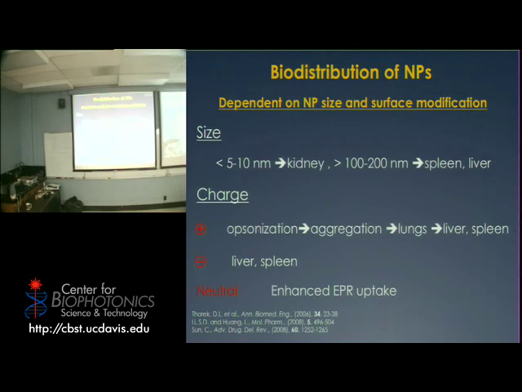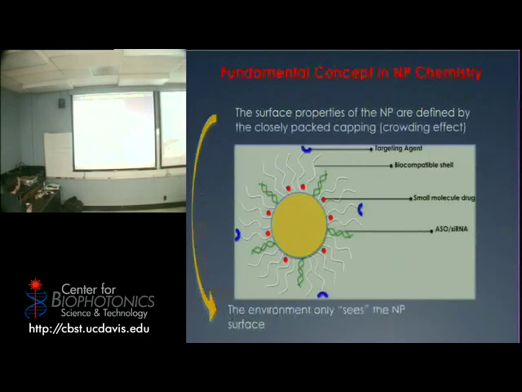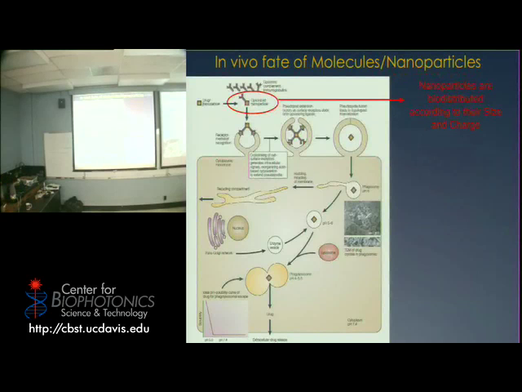Yes? I'm sorry, what's opsonization? Well, as I was saying before, it's essentially a process, a generic definition of a process. There are actually specific proteins called opsonins, a class of proteins. But there are other things like low density lipoprotein, for example, or HDL. Immunoglobulins, albumins, they're proteins that are just there in place to recognize anything that comes in, like a foreign agent, and they cover it up. And then whatever in your body will recognize the complex, recognizes something on the surface of the opsonin. So it's kind of an innate response, and that's something you always have to keep in mind when you give somebody a drug, especially if it's injected, because that's exactly what happens.